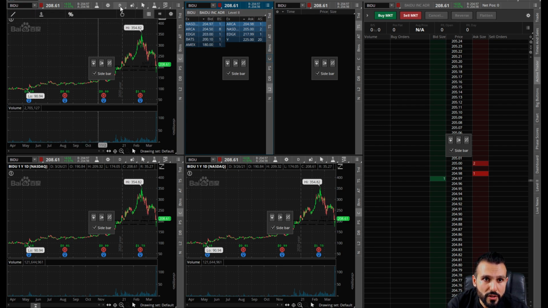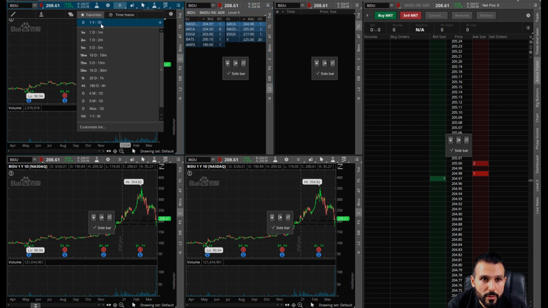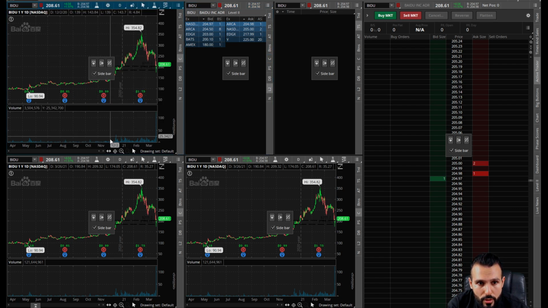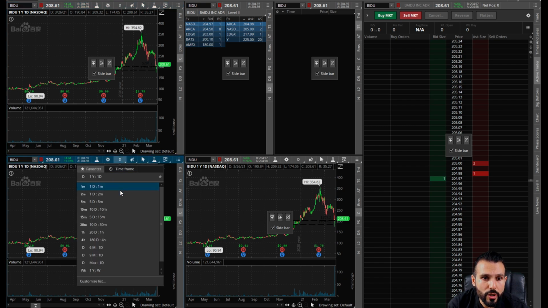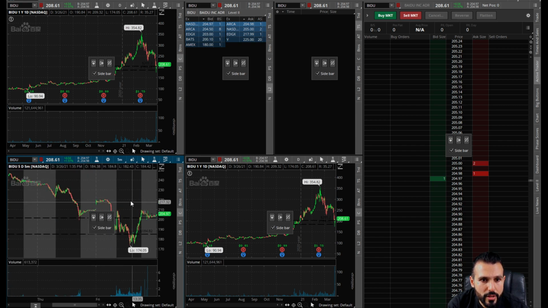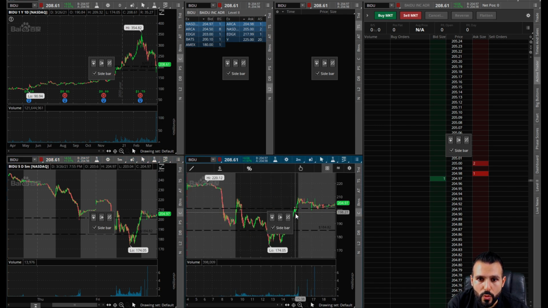Here we want the daily chart, right? So this is a chart which looks right. Our time frame is the 1 year 1 day. Perfect. Down here we want to change this to either the 5-minute or the 15-minute, whichever you prefer. Okay, so let's say 5-minute. Boom, now we have the 5-day 5-minute chart. Here you can change it to the 1-day 2-minute.